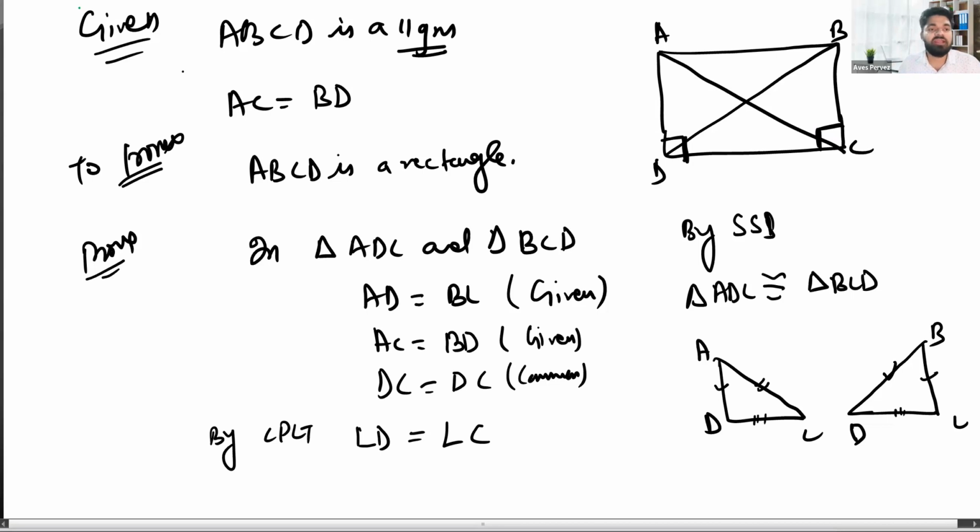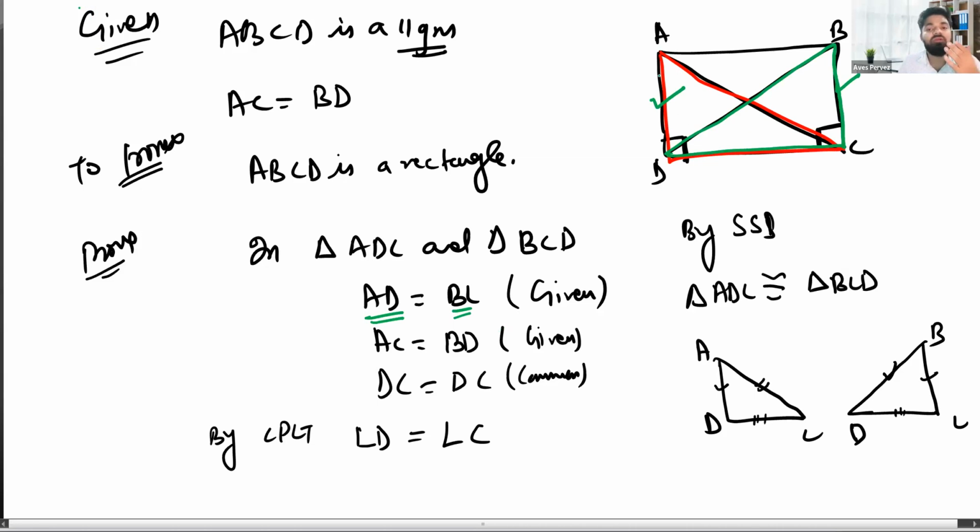So first of all, you take this triangle and the green one, this one. Take these two triangles. Okay. So you will see that this side is opposite to this side, opposite sides of the parallelogram. So we'll write AD is equal to BC.